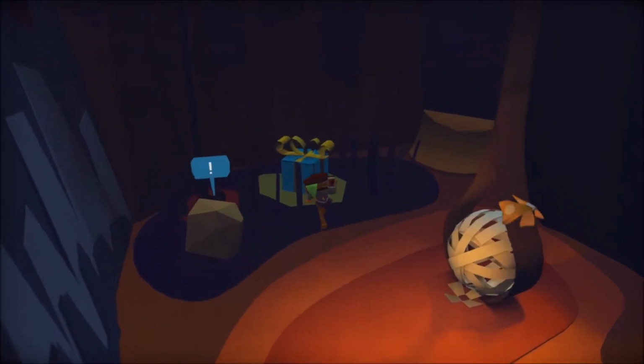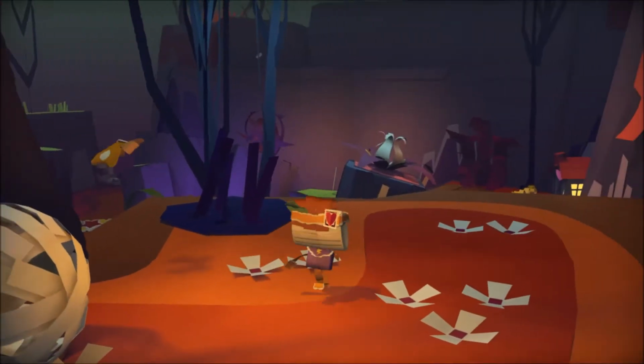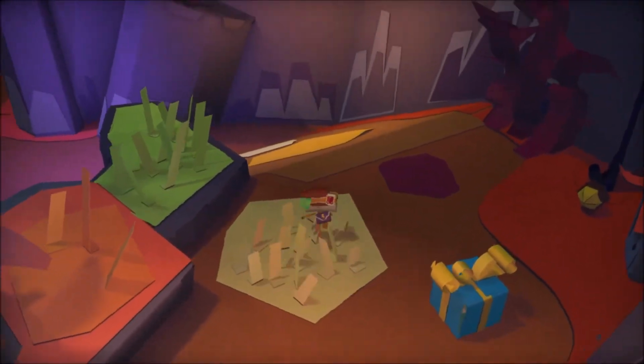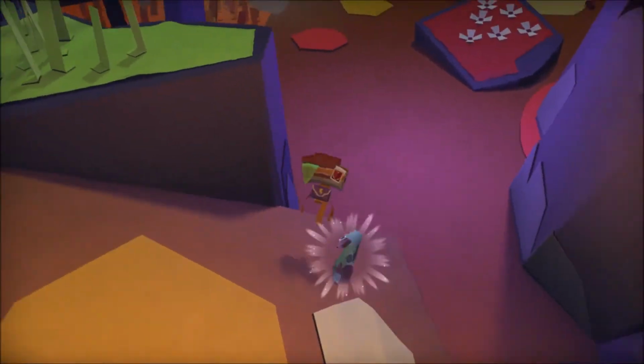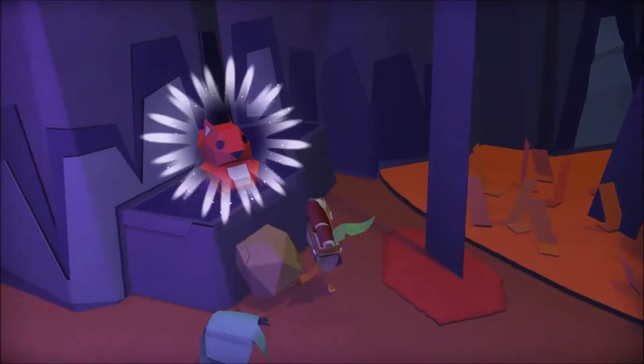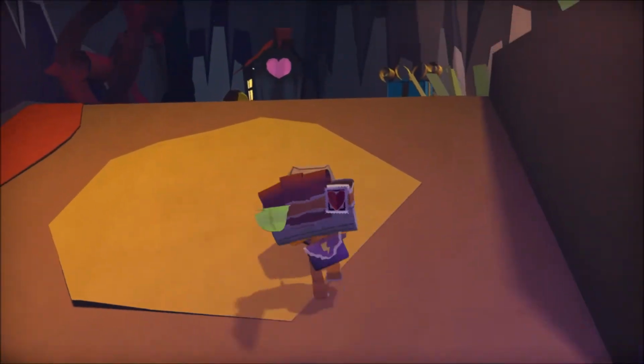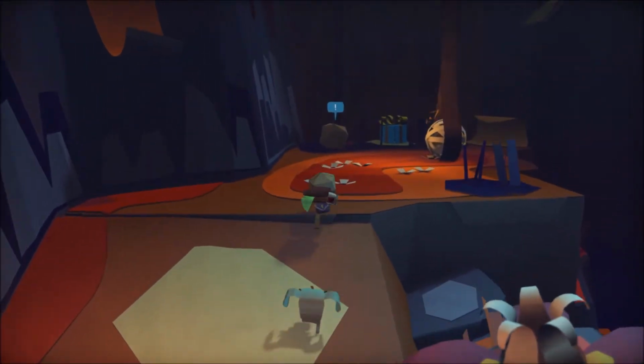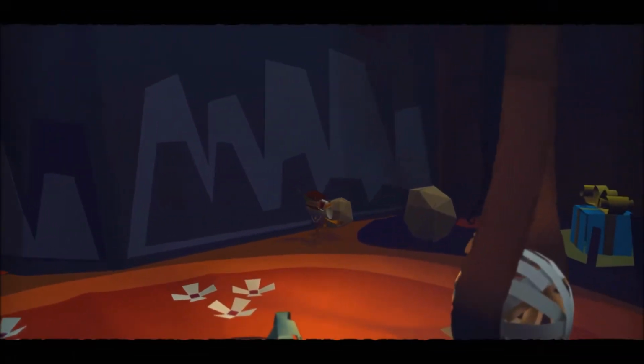Aw, poor guy. He doesn't have friends or anything. Well, there were rocks at the bottom, so naturally, I suppose this is what I need to do. Give me that. This is the pebble. You can carry it. Sup, dude? I got you a friend.